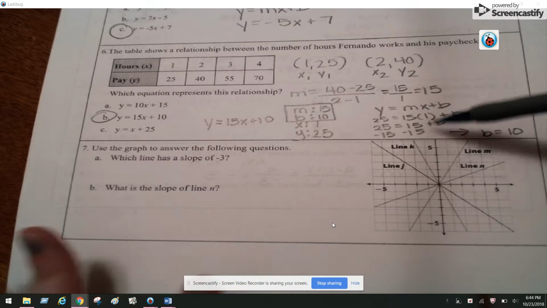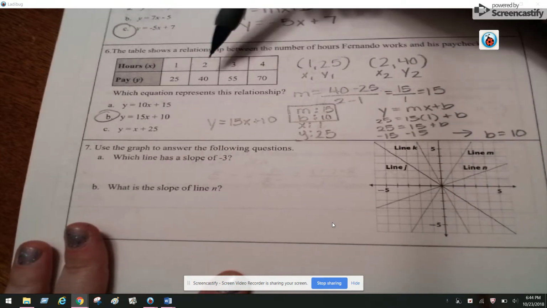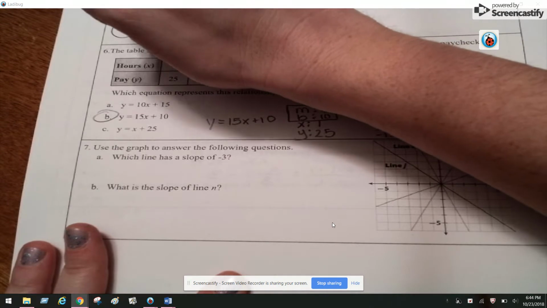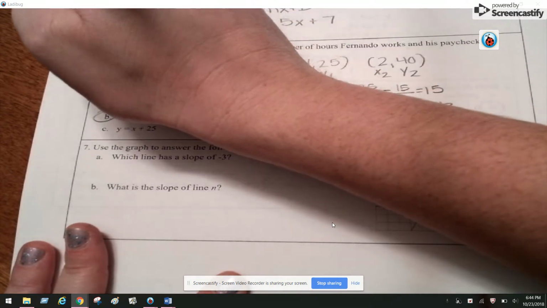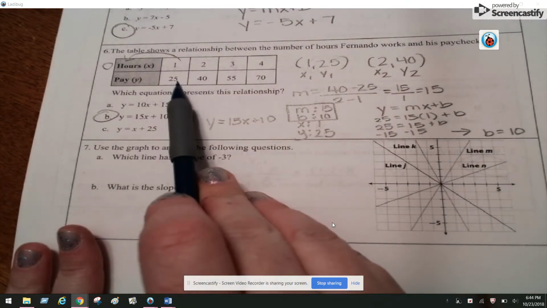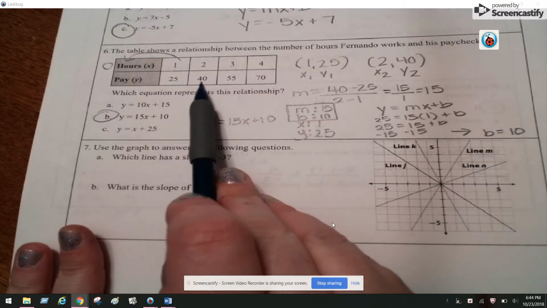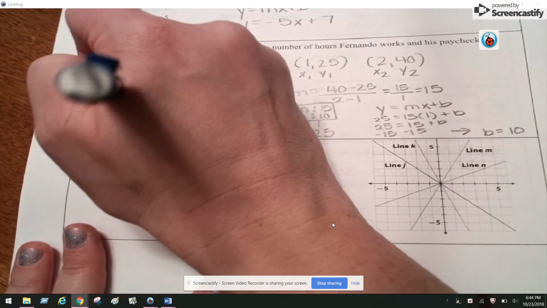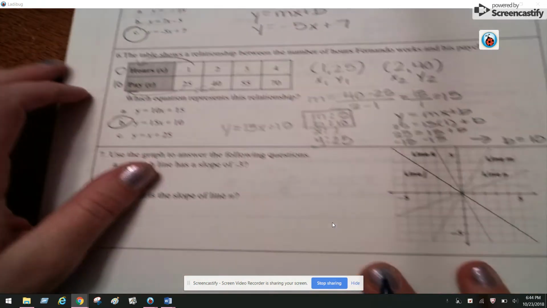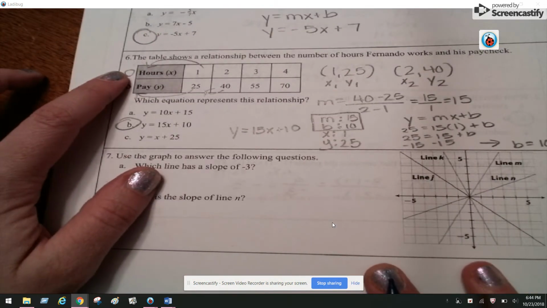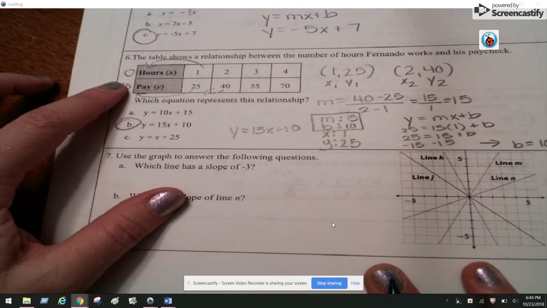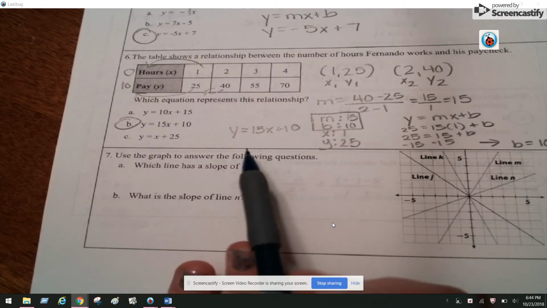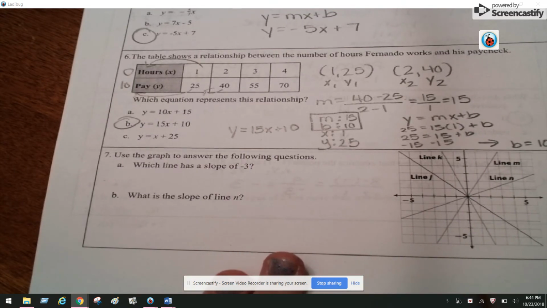Another way, if you didn't want to do the checklist, if you think about it, looks like we're counting by ones up here. So if I went back 1 and counted backwards on my table, I'm going to end up with 0. And then if I count back, it looks like we're counting by 15s here. So if I subtract 15, I'm going to end up with 10. And we know always that a y-intercept is when our x is 0. So we would have gotten the same y-intercept that way as well. So either way, you need to get y equals 15x plus 10.